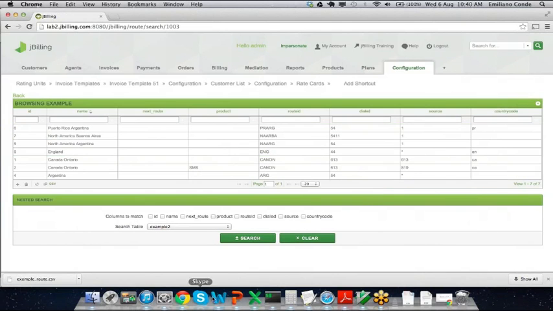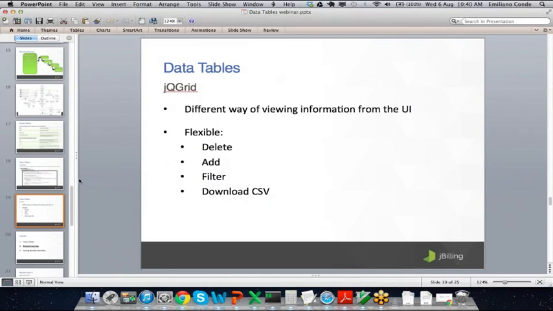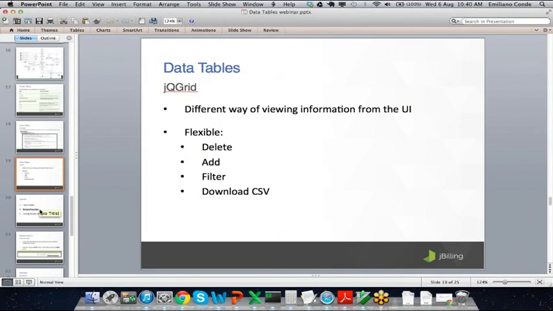Okay, so let's move on to, oh, I can download a CSV as well. That's useful. Something that we've seen in practice is that vendors provide these files, maybe with 10,000 entries that describe the destinations.